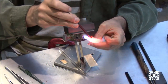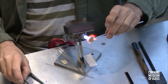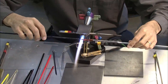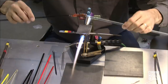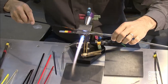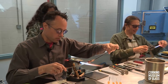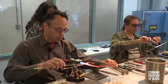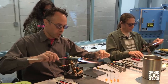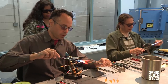So I took my twisted up gather and I smashed it with some pliers that have texture in them. They're not any special glass working pliers, they're just from the hardware store. The best place to get tools, your local hardware store. So it has a nice texture to it. I've stretched it out into a shape similar to those wings. I'm gonna stretch it out and shape it a bit more, but I'm trying to not heat it up too much. If I put too much heat into it, it will melt out that nice texture that I put in there, and then there's no point to having done that.